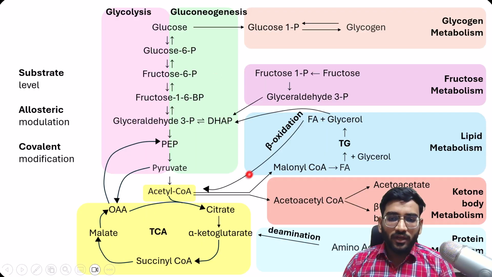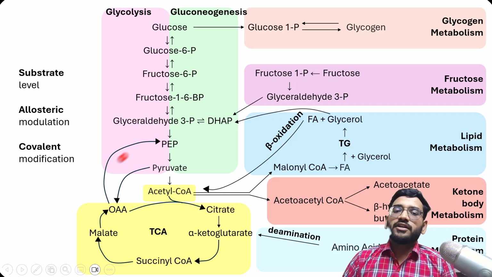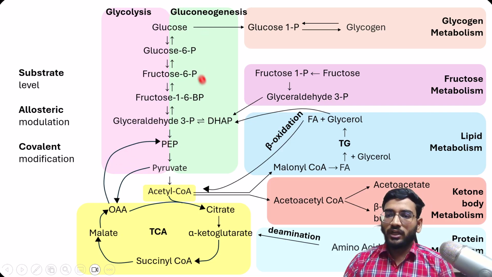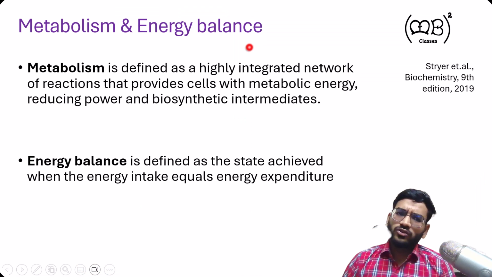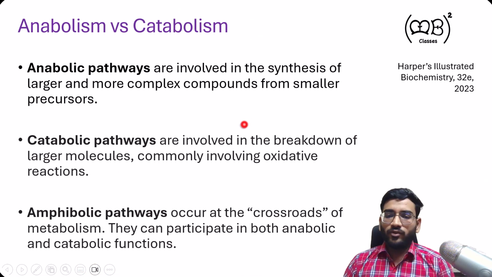For example, in protein metabolism, the amino acids are catabolized first, then they go to alpha ketoglutarate. Alpha ketoglutarate forms, not acetyl coenzyme, oxaloacetate. That oxaloacetate can go into phosphoenolpyruvate and that goes to glucose via the gluconeogenic pathway. So first there is catabolism and then there is anabolism of glucose. So that is also an example of an amphibolic pathway.